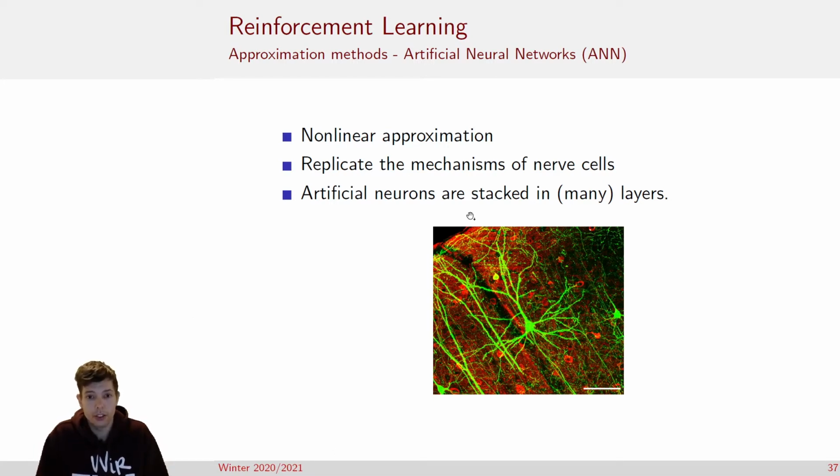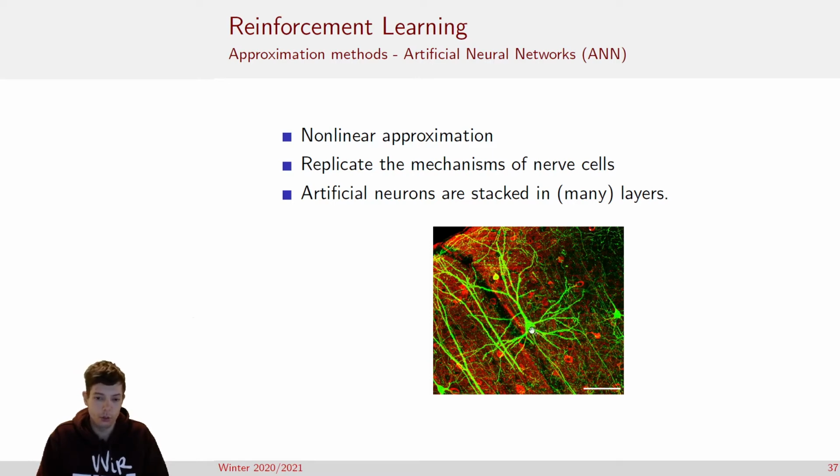So what we are doing with artificial neural networks, basically and oversimplified, is to replicate the mechanism of a nerve cell. And you can see a nerve cell down here. This is a microscope image of a mouse brain, and the green thing here is one of the nerve cells that is fluorescent with some color that makes it shine bright. And as you can see, in this object you have many small roots going all to this larger node in the middle of the picture.